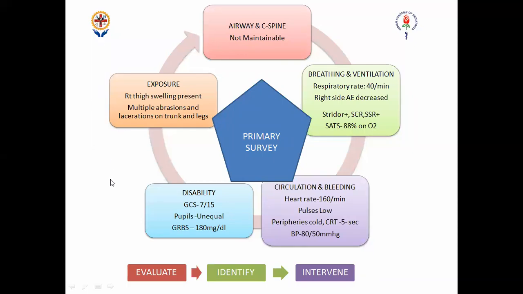Are there any doubts here? I think I conveyed the points I wanted to convey in a clarified manner. Are there any doubts we can discuss here? This is a very important thing. This is what we need to do in ER stabilization. If you don't do anything properly here, you are going to cause harm to the child rather than benefit. That's why I put so many problems in a single child, so that we won't miss any.